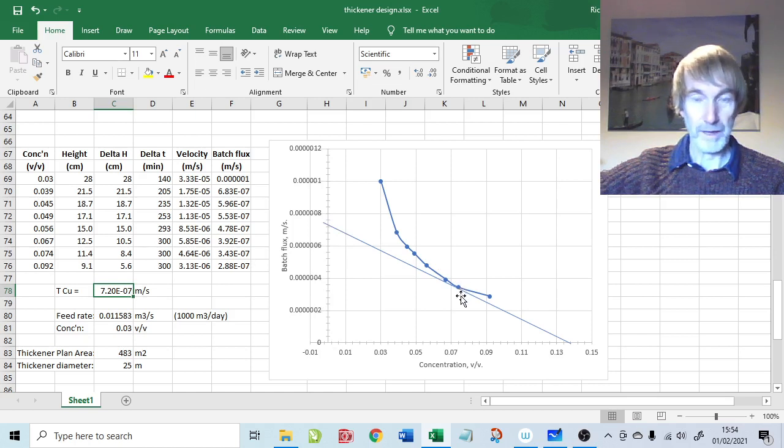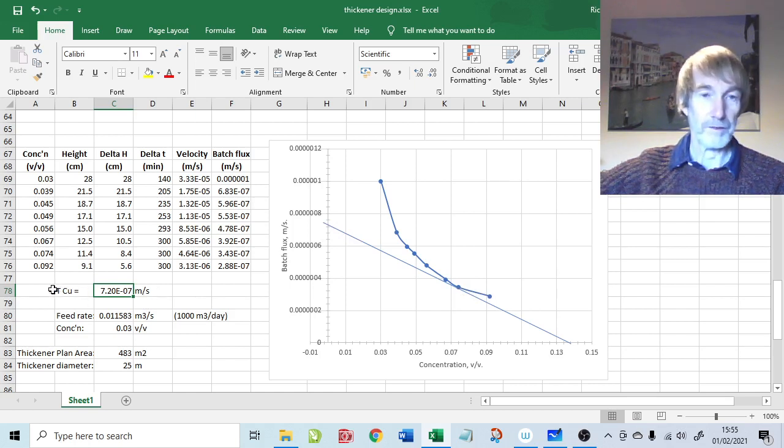When the thickener is in balance with what is coming in equal to what goes out into the underflow, it is at that value. What we can't have is any value above that, because it would be breaching that batch flux curve. This is the flux handling capability, if you like, of material sedimenting. And if you try and get a value from above here, you're asking for too high a settling rate, settling velocity. So that is the limit, and that provides us with what is called TCU.